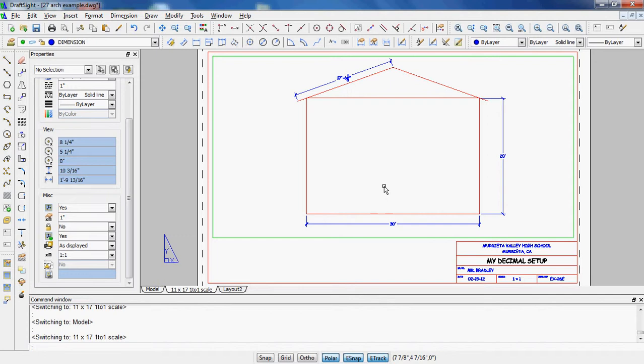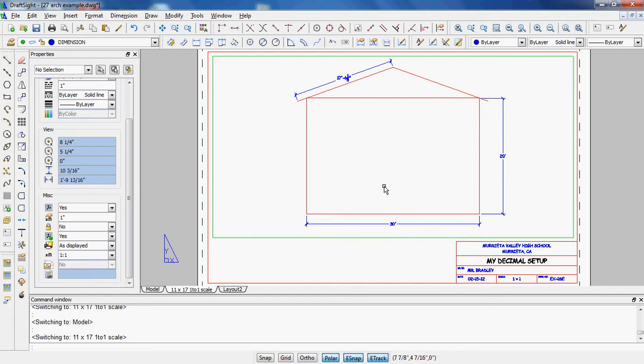Also on page 27-10, it does go over some of the pros and the cons of paperspace versus model space. You may want to read those. It says sometimes the dimensions float away in paperspace and you have to regenerate the dimensions, and it gives you the command of dim regen to regenerate those. So if you ever run into that, I don't run into that too much, but the book does address that, so that is something interesting to be aware of as well.